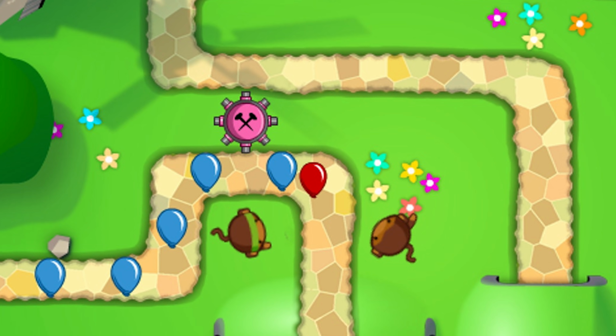And I played so much Bloon Tower Defense growing up. What a throwback. Did you guys play that?